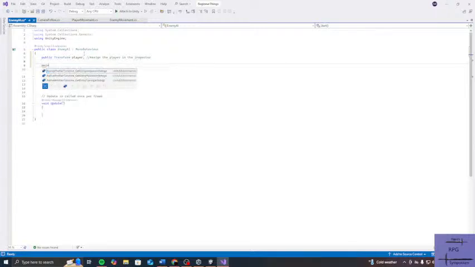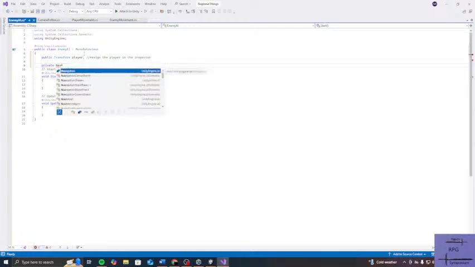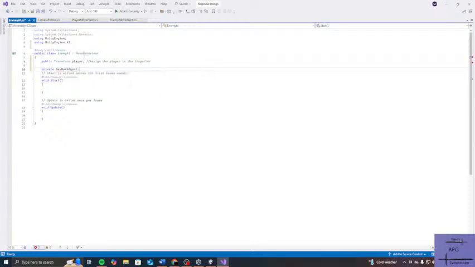Then we'll do a private NavMesh Agent. Then we'll go down to our void start here.